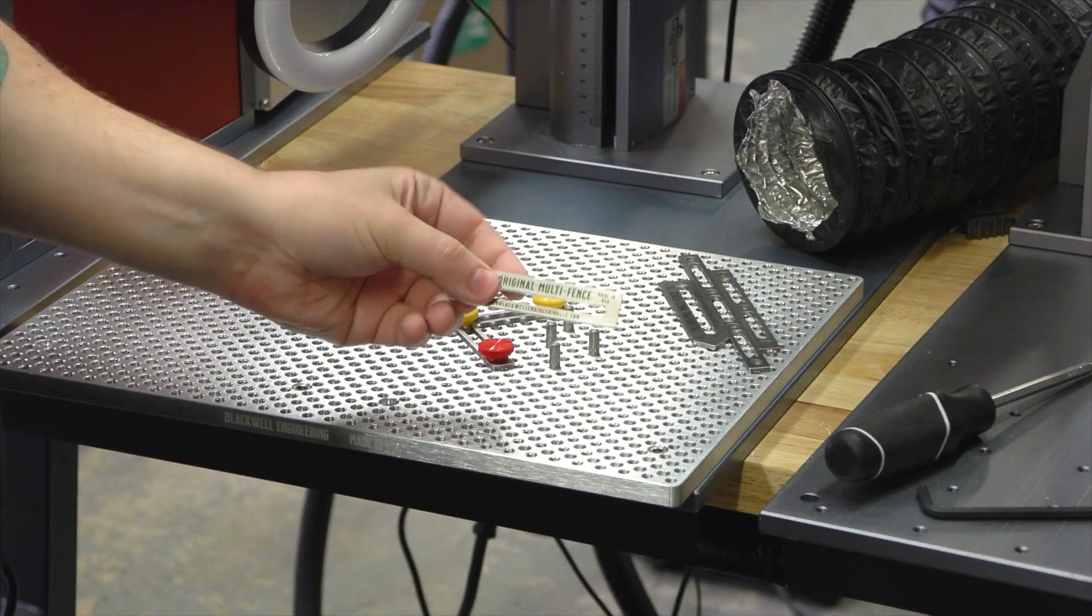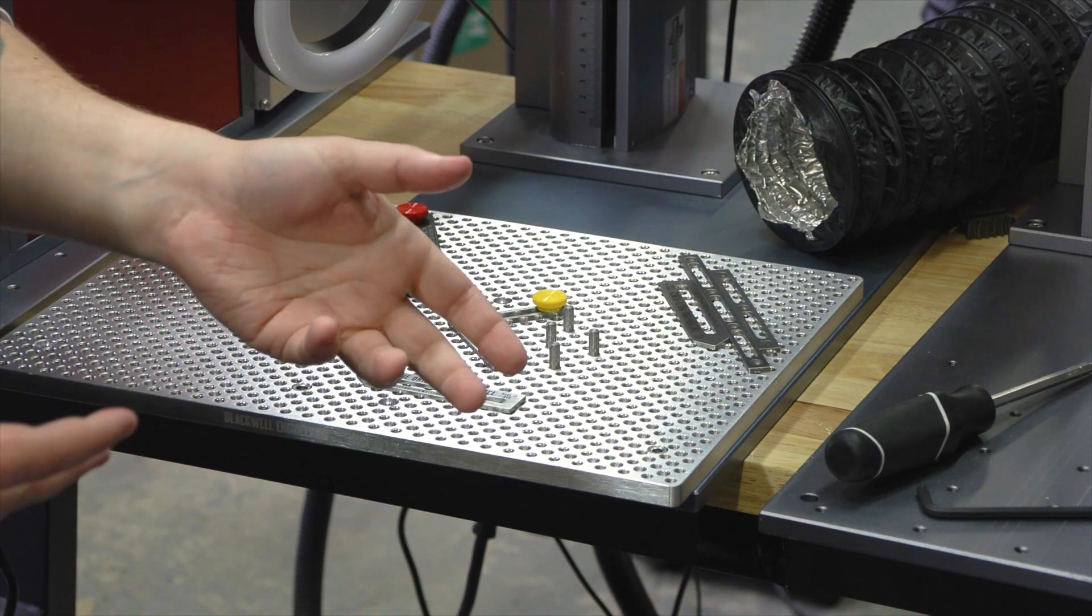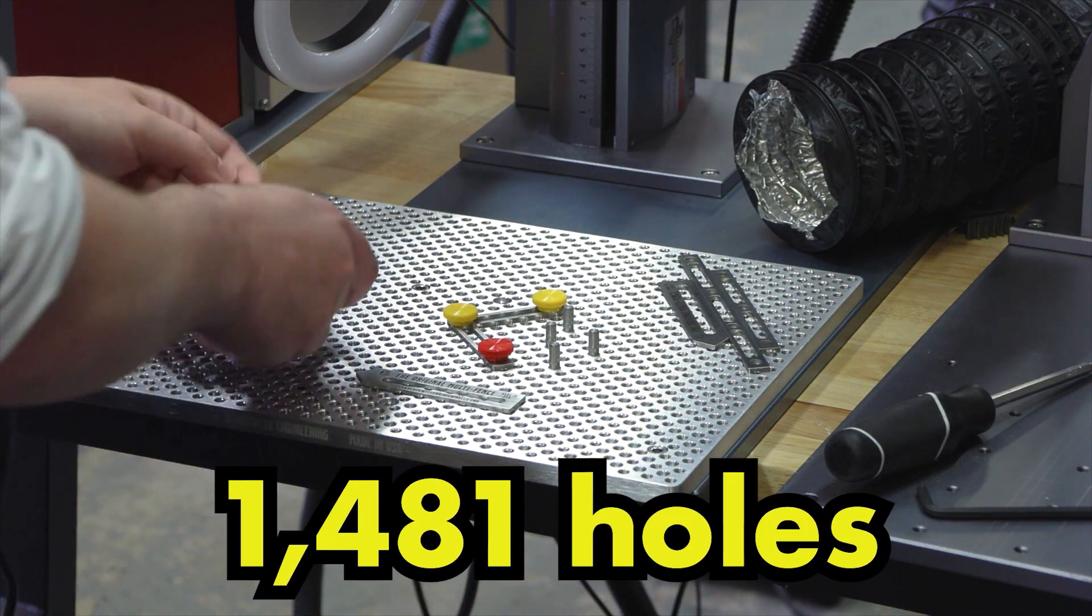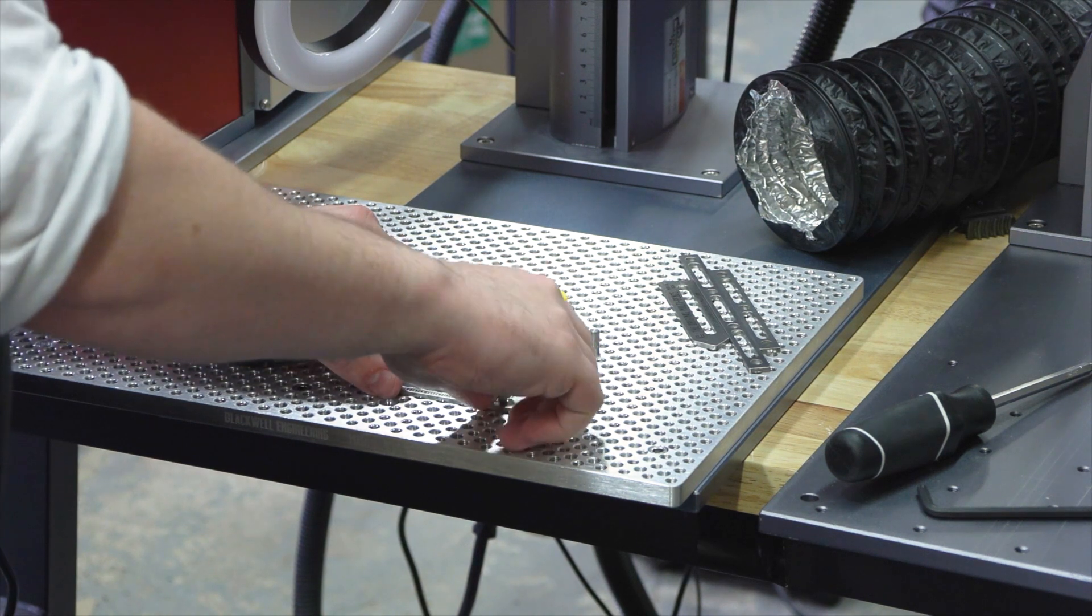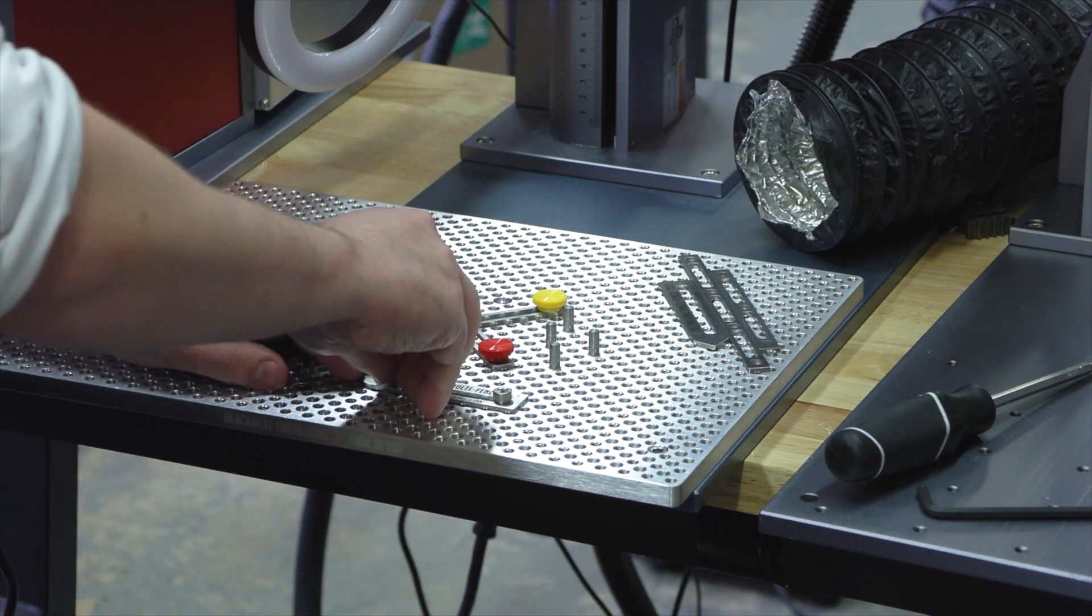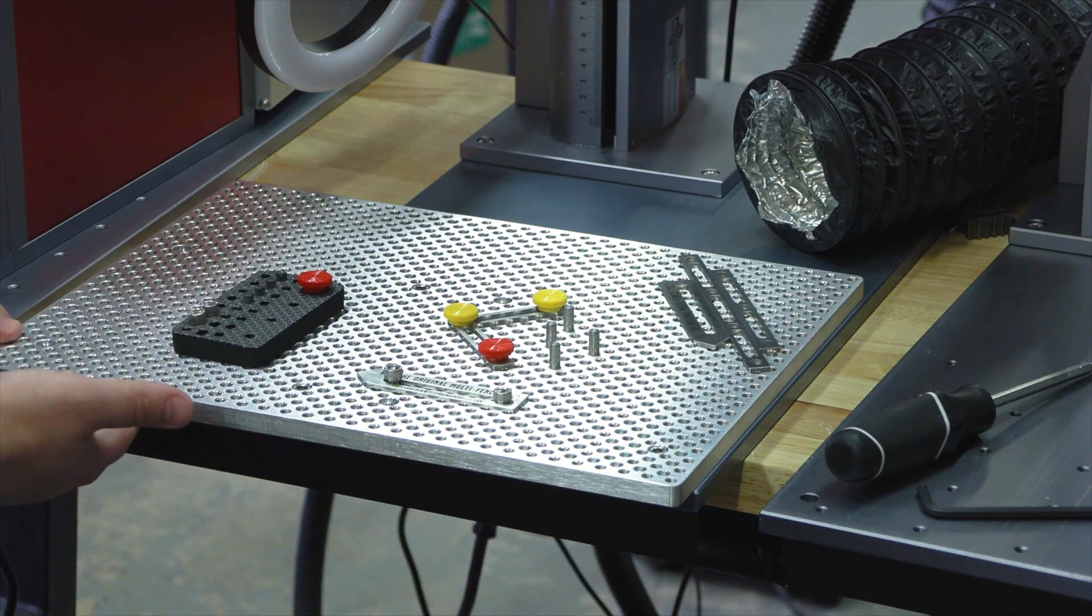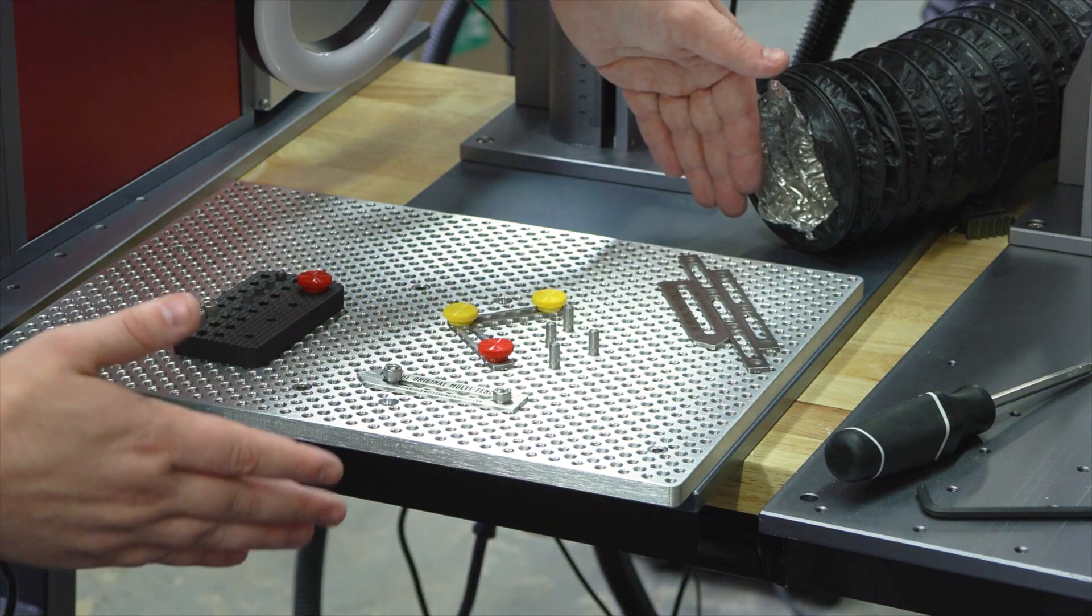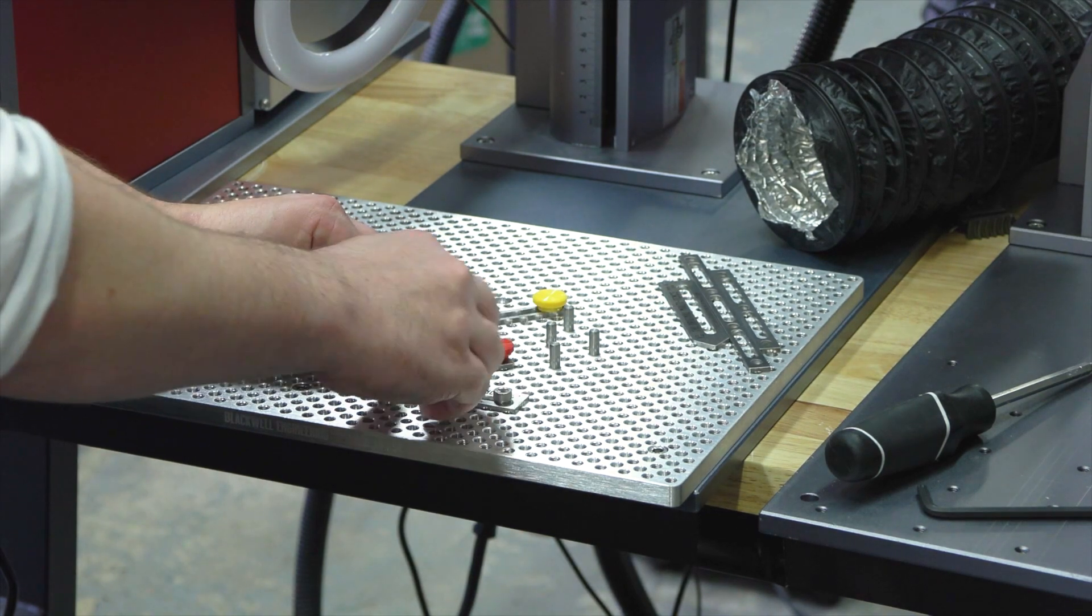Now, one of the coolest things about this plate guys on the HD, there's actually the high density version of this 1481 holes, which is crazy. That's between all of the threaded holes and all of the pin holes, 1481 holes you get on this. And right now you guys are seeing this kind of set up in the horizontal position. We do have a little overhang here on the left. We could center this up. We could go in the vertical position as well to give us a little bit more room to push back, which is really nice too.